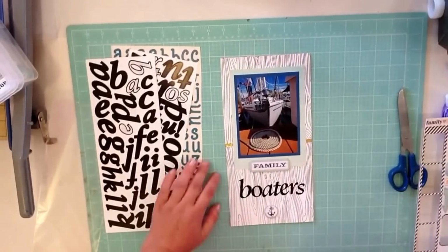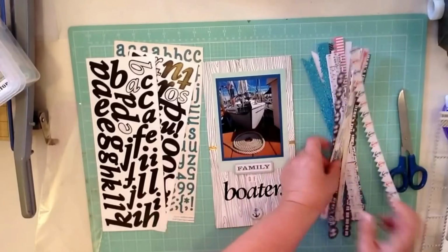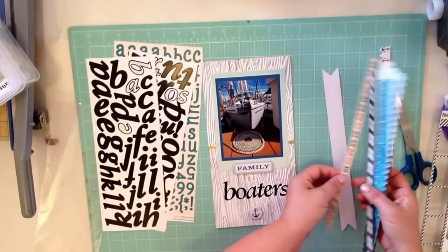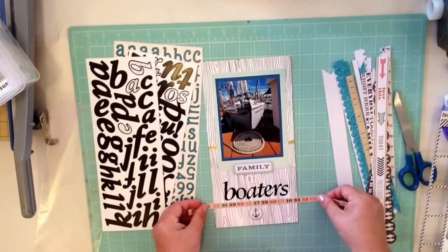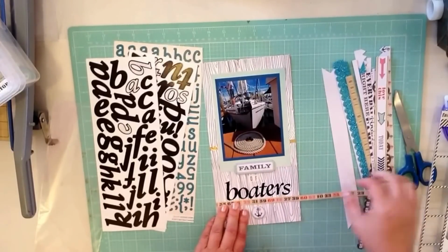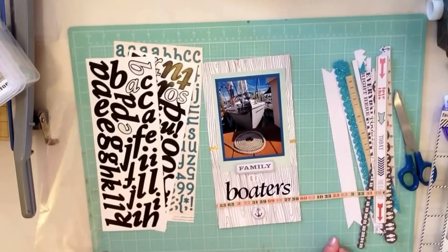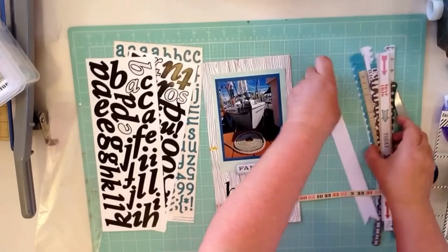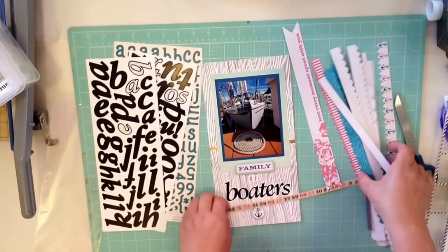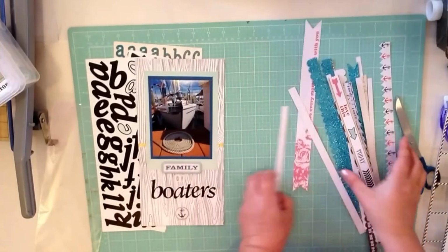I do have these kind of thingy-doos. I don't know why, but I kind of like that. The numbers. I was thinking I wanted something with red, and this isn't all red, but let's just do that.